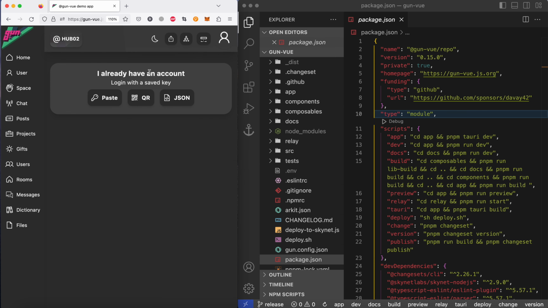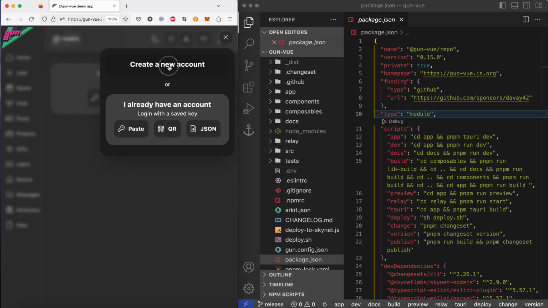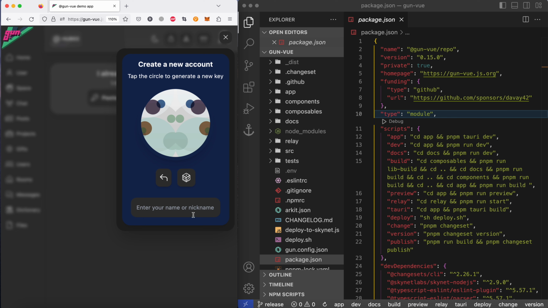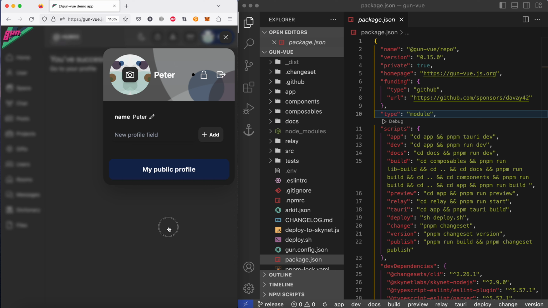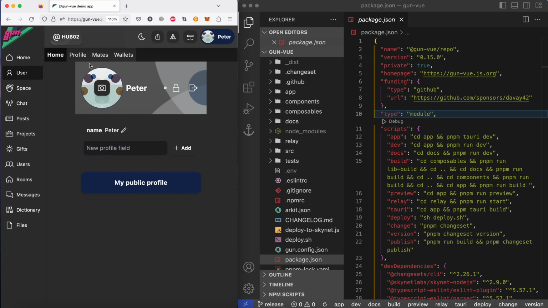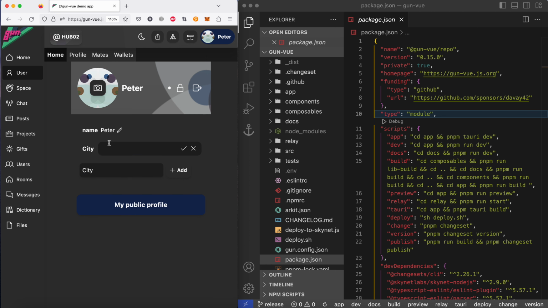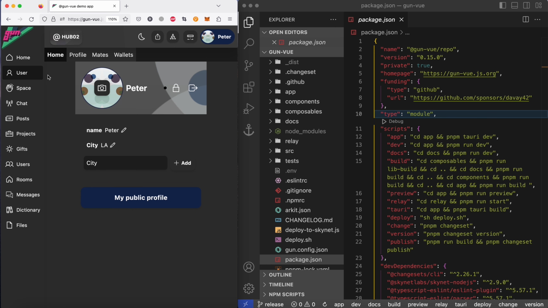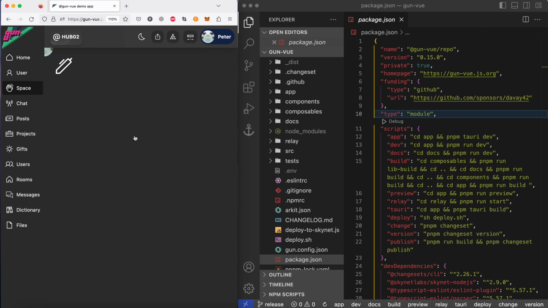Okay, now let's generate an account. Here, Peter is here, so we can just start having our profiles, like LA. Okay, and here is the space, which is totally broken.